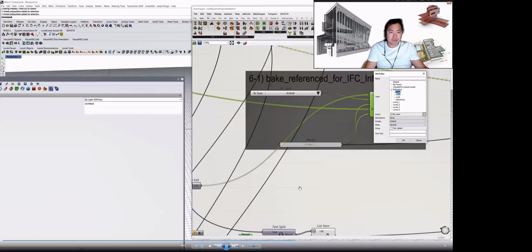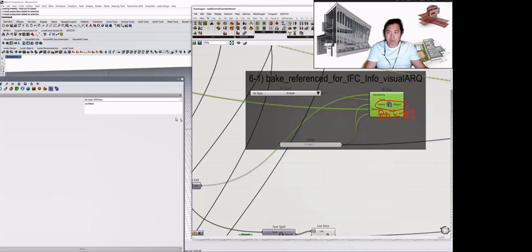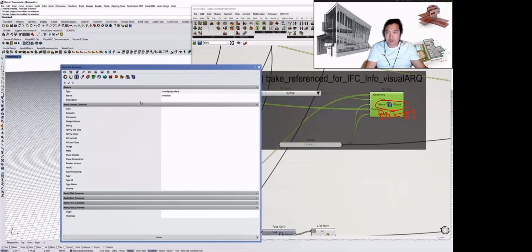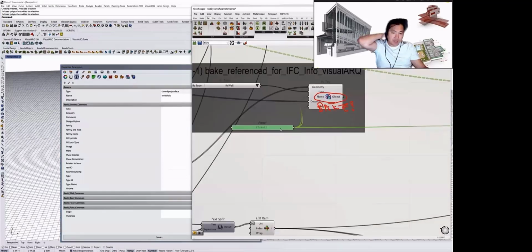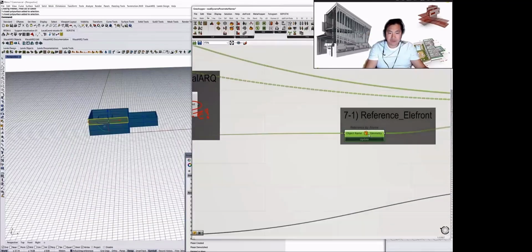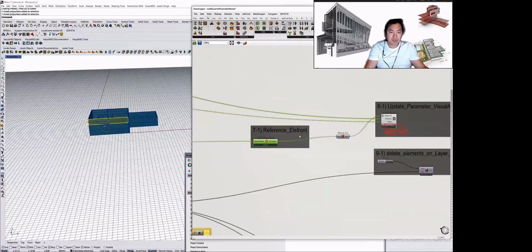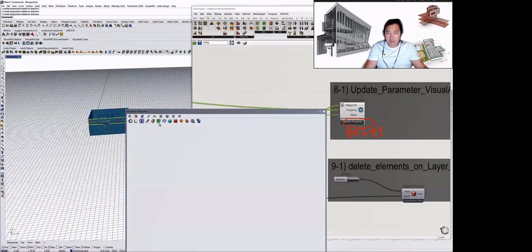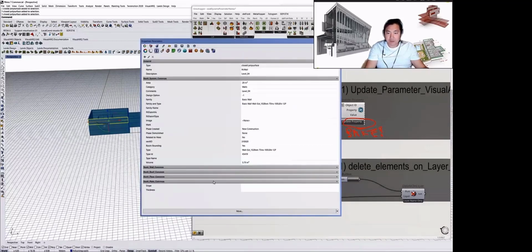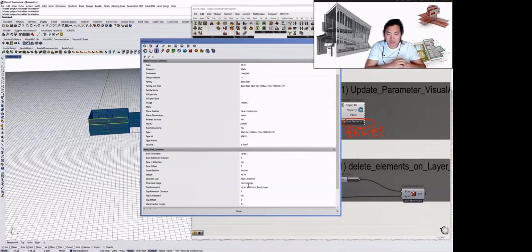Here, particularly, I use VisualARQ again because it has a really strong dataset generator in its components, and we can also assign an IFC element. When you look at here, all these referenced and converted Revit geometries in Rhino come with all this dataset from Revit.